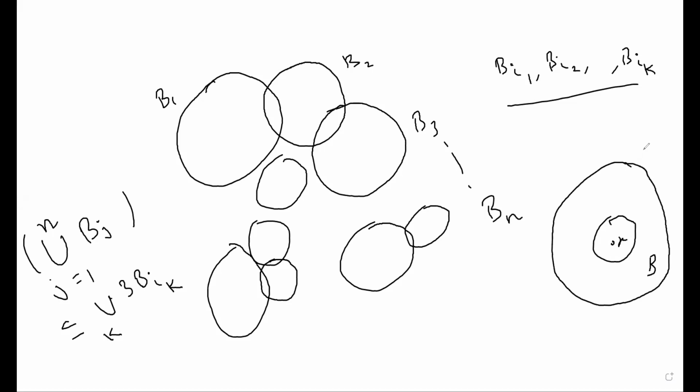So what the Vitali covering lemma is saying is that you have a finite collection of balls, and you can find a subcollection, which is moreover disjoint, such that the whole collection is covered by 3 times the subcollection. We will see how this is useful in proving the result we actually want to show. So this is a technical lemma. The proof is not very hard. For the proof, suppose you have these balls, let's say.